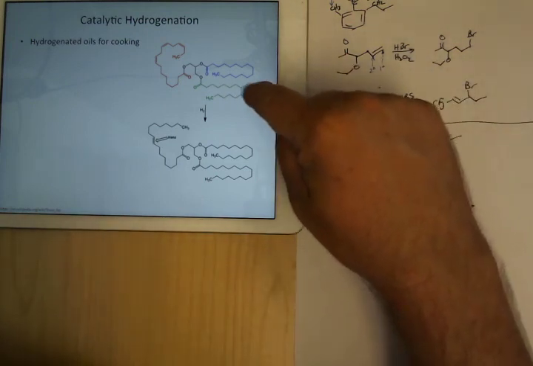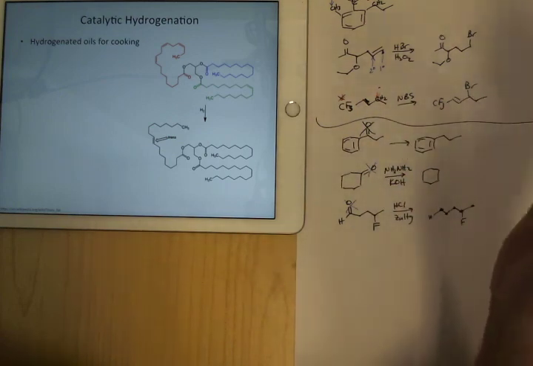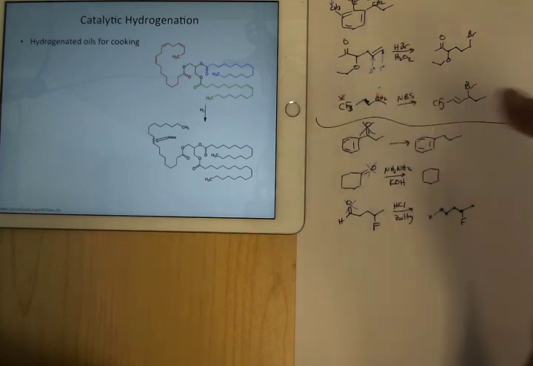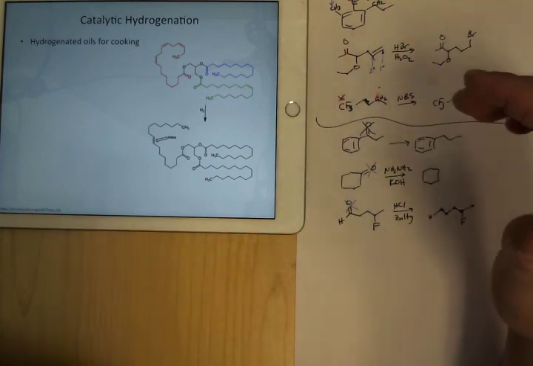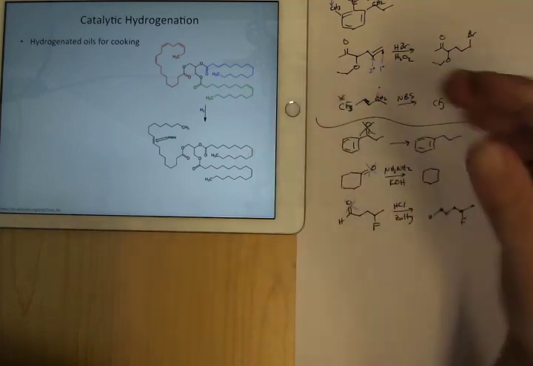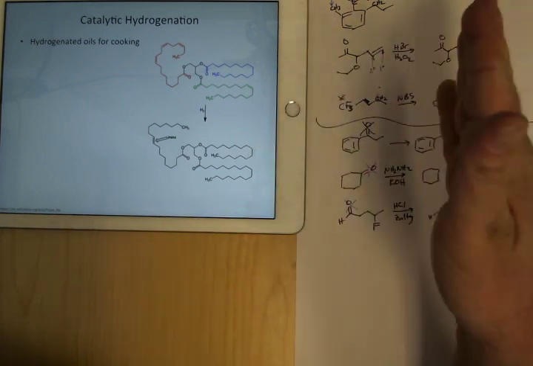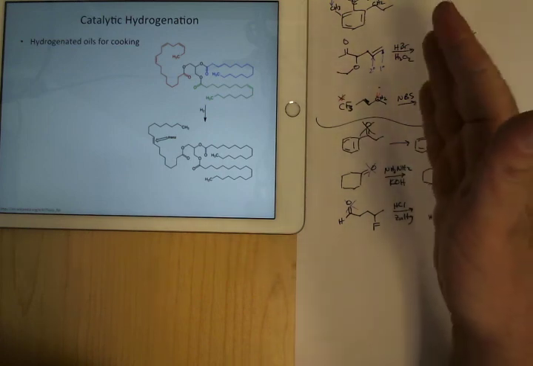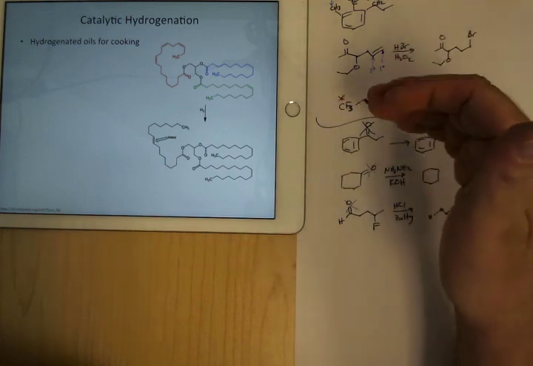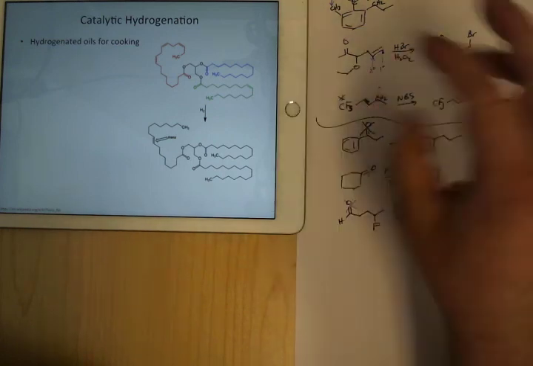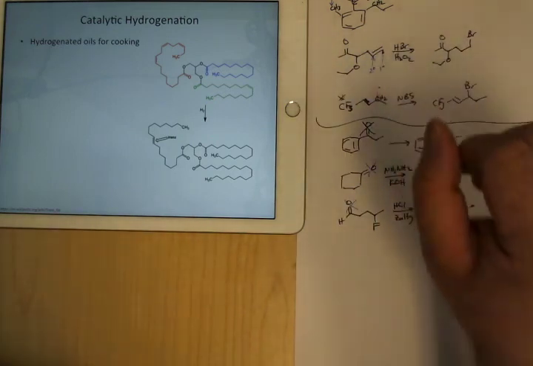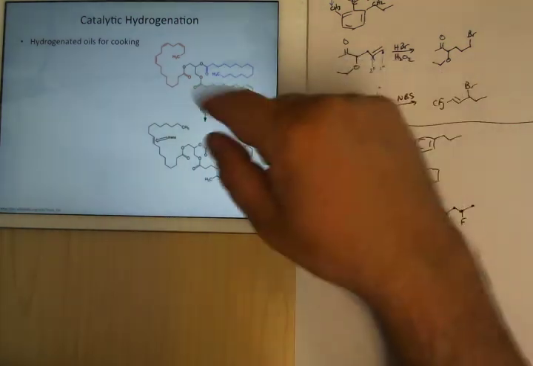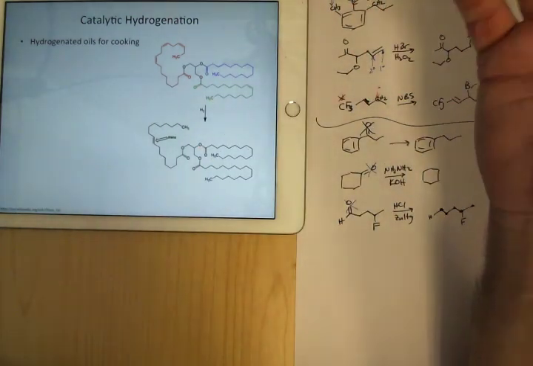This cis double bond provides a kink, and so if you were to have everybody carry a heavy backpack and all be leaning over, you wouldn't be able to pack nearly as much material into that same space. If everybody's straight, you can pack a lot more. That's why it's a solid. But if you kink it, you can't put nearly as much material, and you don't have very good interactions between the molecules. That's why it's a liquid. That's why the unsaturated fats are typically more like olive oil.